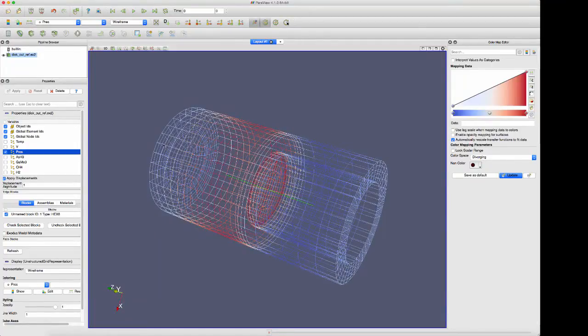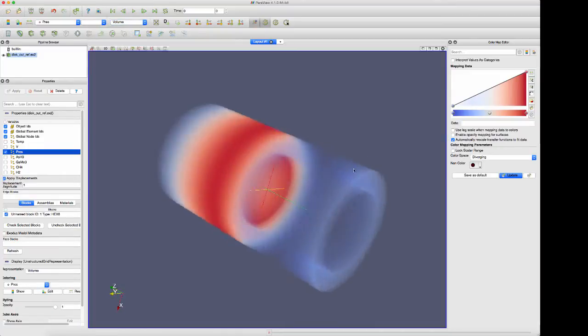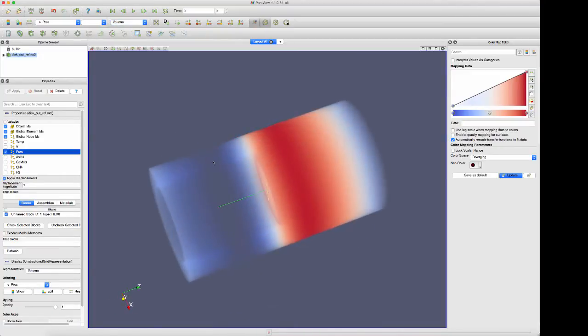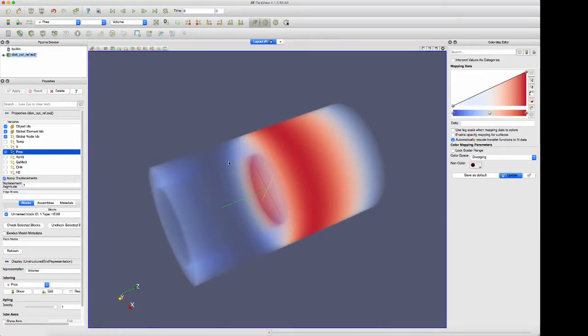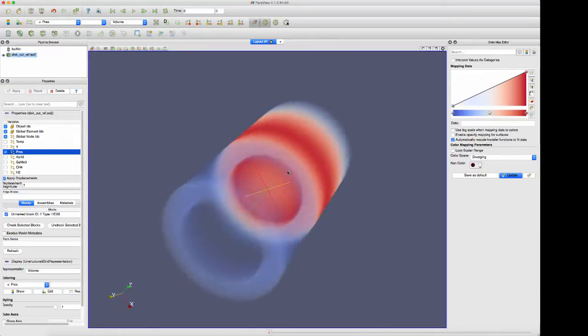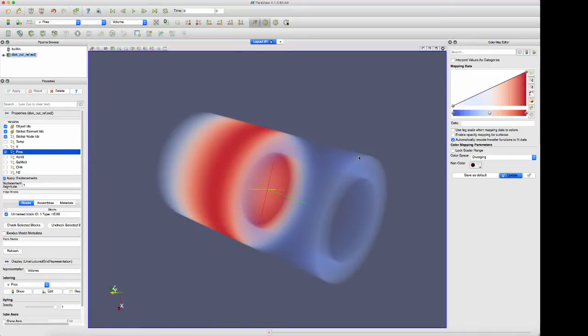If you want, you can even choose an advanced visualization technique called volume rendering. So volume rendering basically maps each data point as color to the screen and then blends them together in a front to back order. We are going to cover the algorithm of volume rendering later in this course. So now let me come back to surface mode.